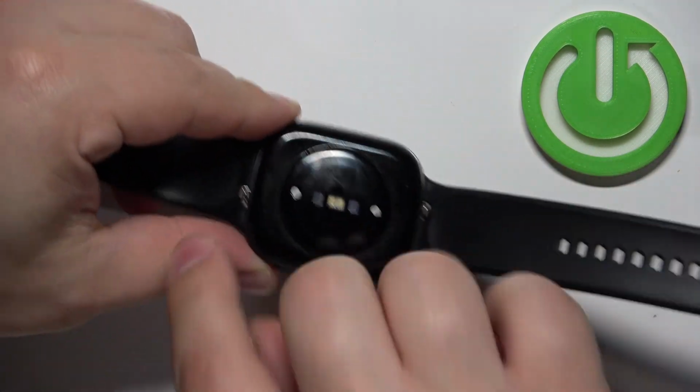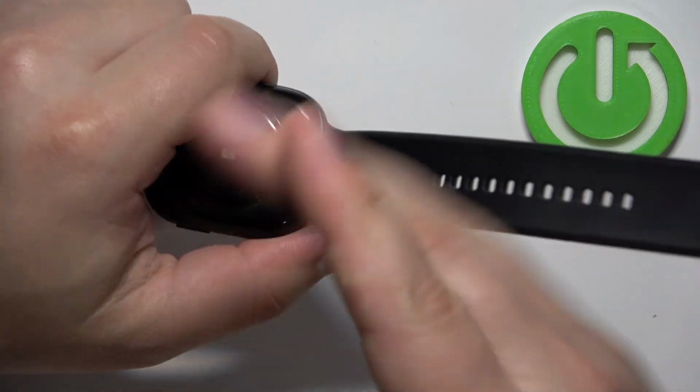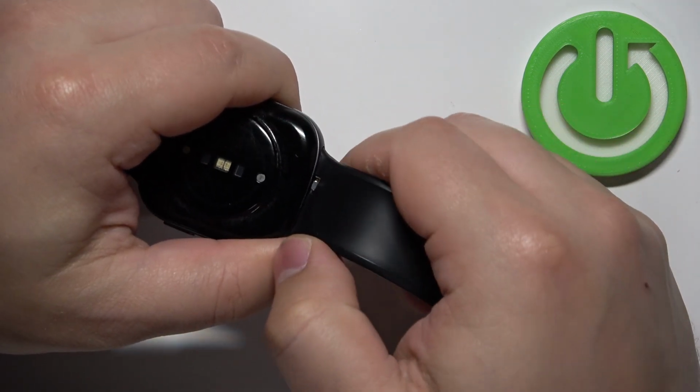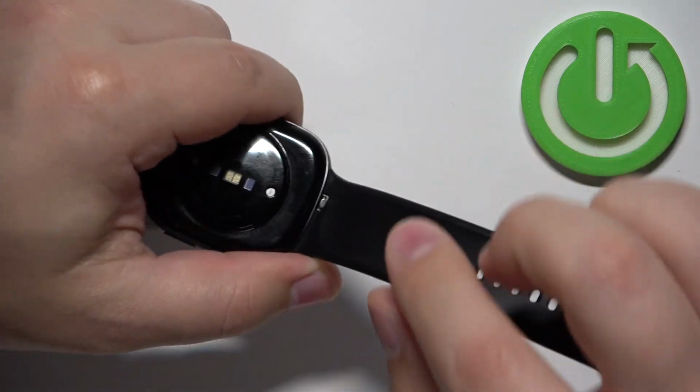On the back of the watch you will see that on each strap you have this lever we can pull on. How this mechanism works is when you pull on the lever, it retracts the pin from one of the sides, and once you retract the pin, you will be able to release the strap from the watch.